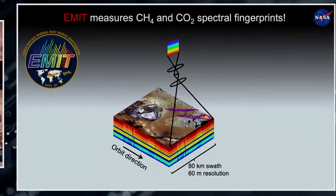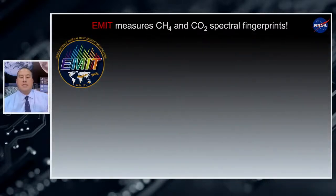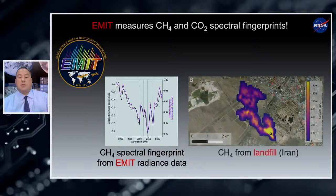The spectral fingerprints themselves are shown on the next slide for methane, and you can see some strong absorption features between 2200 and 2500 nanometers, as measured by our instrument in purple, and it matches nicely with some modeled results that we have. And it is these absorption features that make methane a greenhouse gas, but also allows us to generate imagery like I'm showing on the right there for this methane emission from a landfill. So for each image pixel within the scene, we can estimate a concentration enhancement, and we can use that to estimate an emission rate from this example.